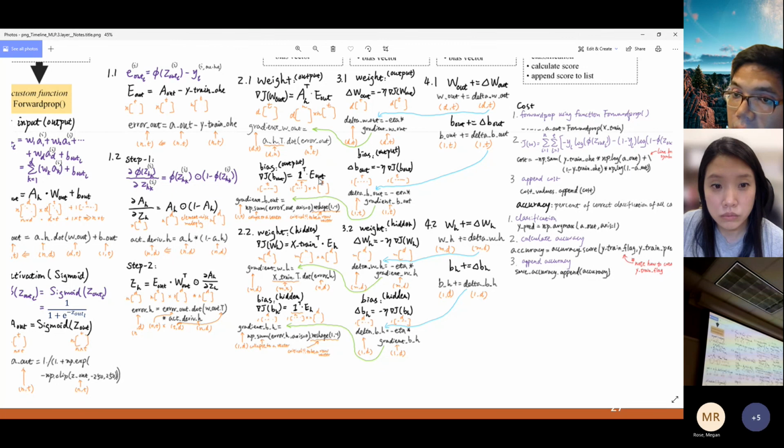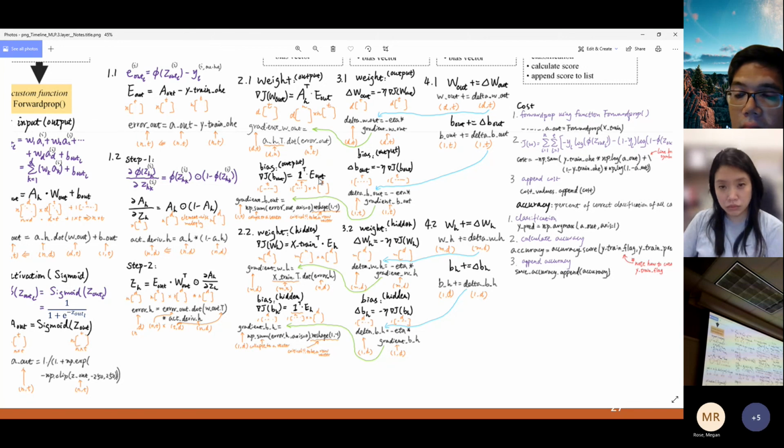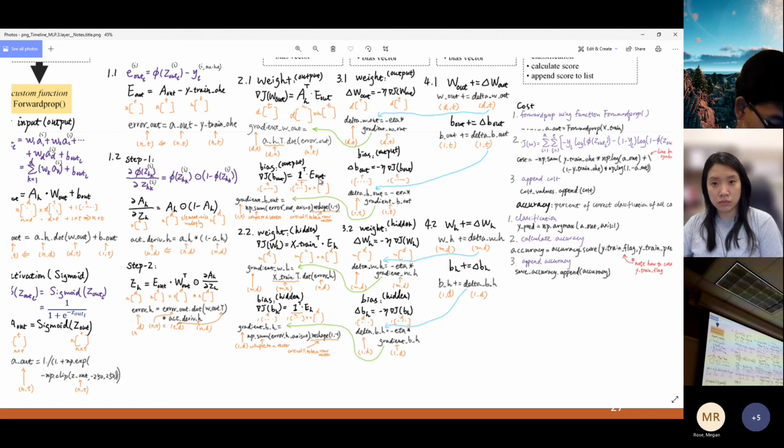The error of the output is a matrix that has T columns, because there are T units in the output layer, and the number of rows is n, where n is the number of examples. How do we calculate that? Error is the difference between the activated value and the ground truth.